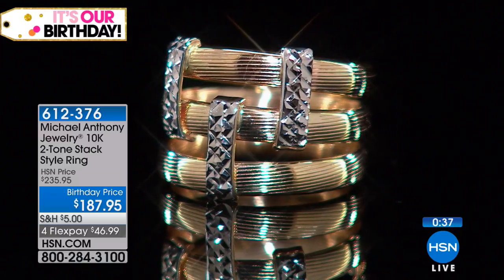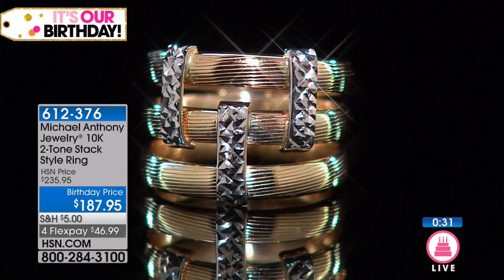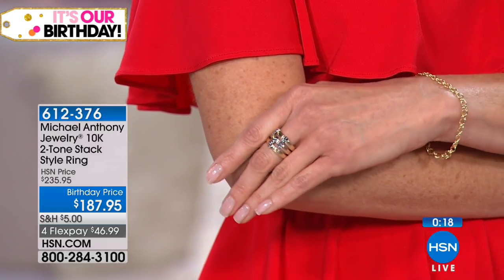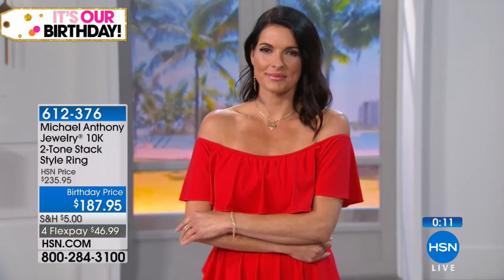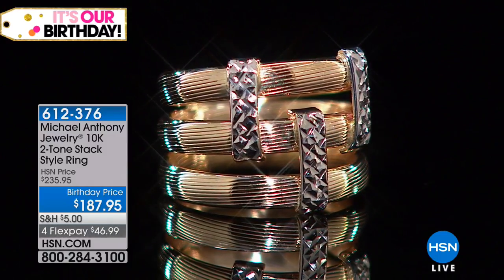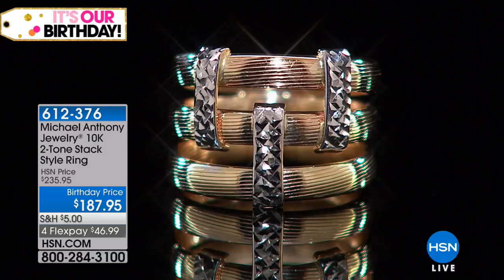I normally wear a five on my ring finger — this is a six, so it fits perfectly on my middle finger. From top to bottom, this ring is four five-eighths of an inch wide. It's very impressive, but why you can wear a ring this big is the spacing. The spacing gives your finger that little extra air. The tubes are very soft on the edge — there's no sharp edge. It's not just a curve, it's a domed curve. Very, very comfortable, and it's all polished on the inside — it's like satin.